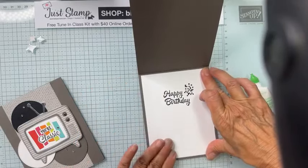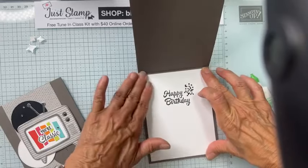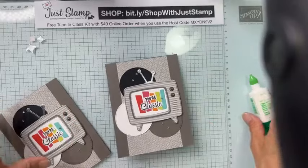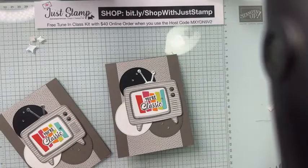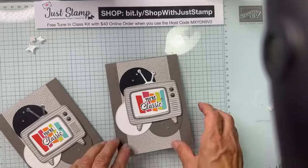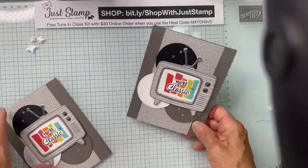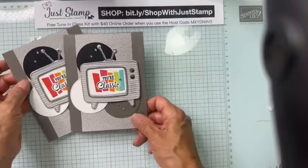And I'm wondering, how am I doing for time? Should I even worry about the time anymore? I think I've run longer than I always intend to. All right, that was 4 cards, which is pretty good if I got in. Let's see, it has been a little bit over an hour. Not bad for 4 cards though.